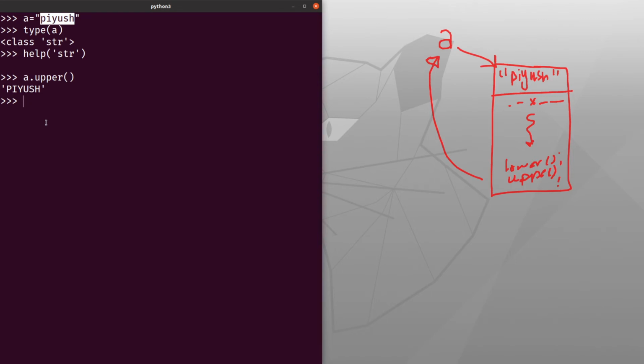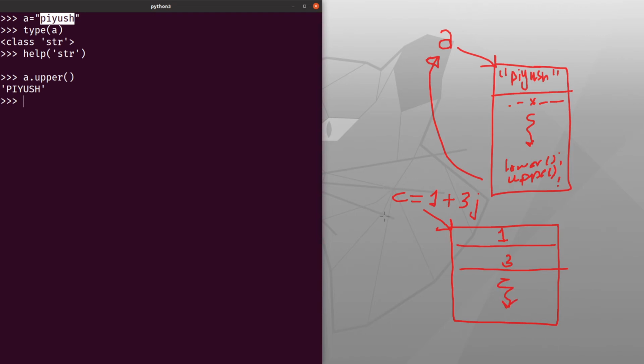So now let me give you another example, a more interesting example. And to do that, let me again doodle on the side. The example that we're going to take a look at is that of a complex number. So I'll take C as a complex number, and let me make C as 1 plus 3j. Somewhere inside of it, it should store the value 1, which is the real part, and the value 3, which is the imaginary part, and then there should be a lot of functions associated with C. And C, like A, would also be an object. Let's go ahead and explore that.